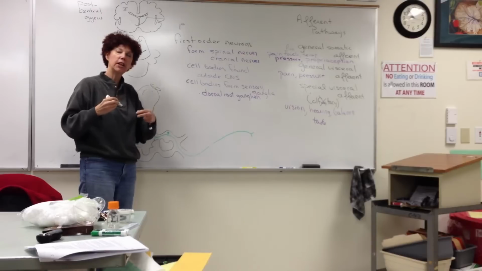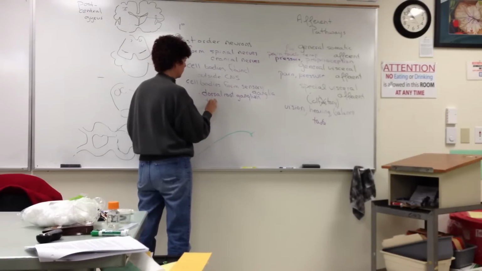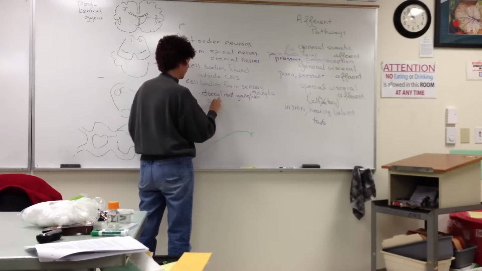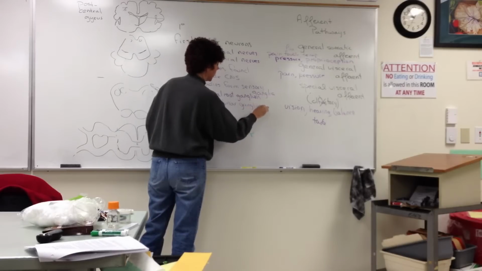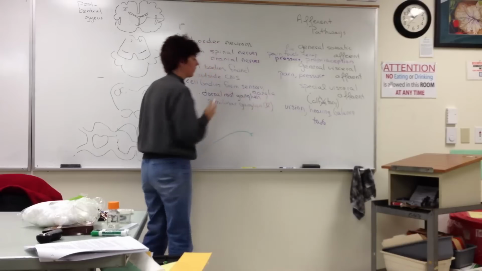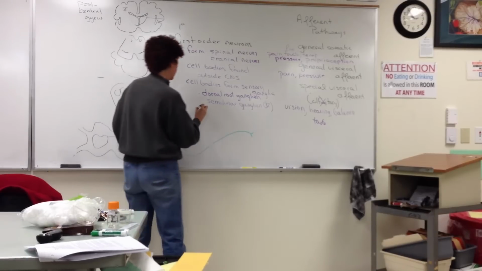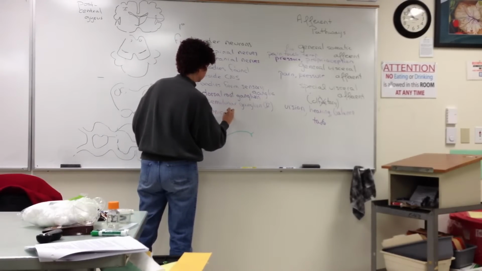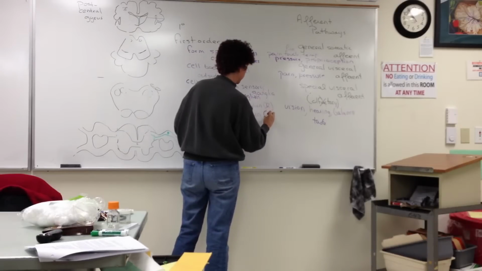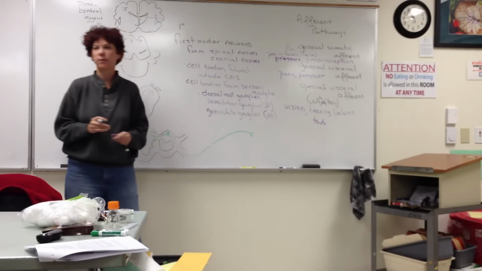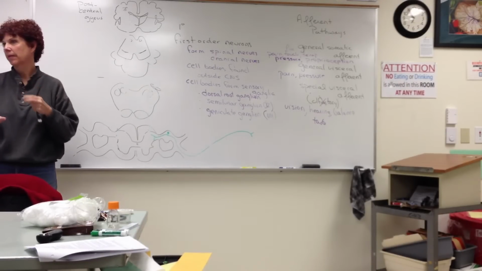All right? And then the cranial nerves form specific sensory ganglia. So, for example, the trigeminal nerve is going to be the semilunar ganglion. But it's the equivalent of a dorsal root ganglion. It's formed of the cell bodies of the sensory neurons of the trigeminal nerve outside the brainstem. Okay? The geniculate ganglion is the sensory neurons for the special sense of taste from the facial nerve. Those are the two examples we looked at yesterday. And vagus has sensory ganglia as well.